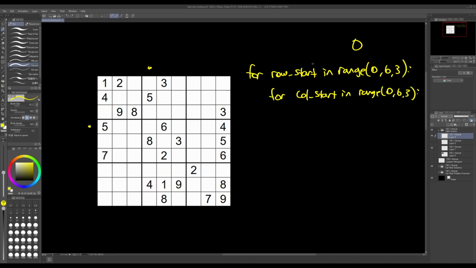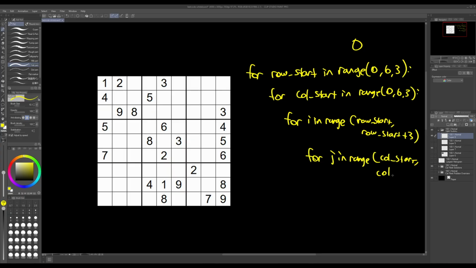So, okay, cool. We have this thing to indicate the start of it, but we haven't actually processed any of the elements. Now, this is where we need another for loop, can you believe it? For i in range row start to row start plus 3. And we need another for loop for j in range col start to col start plus 3. It's quite horrendous having 4 nested for loops, but it's pretty necessary. So initially, row start is going to be here and col start is going to be here. And then the i is going to start here and j is going to start here. We're going to process this tile and then j is going to move. We process this tile and we're going to move and then we're going to process this tile, right? Because it goes all the way to col start plus 3. This will be the barrier.